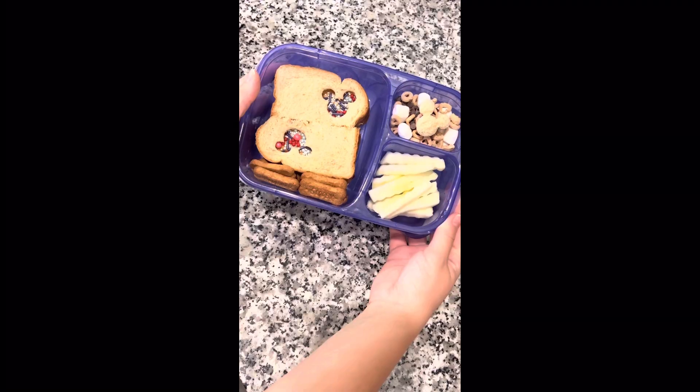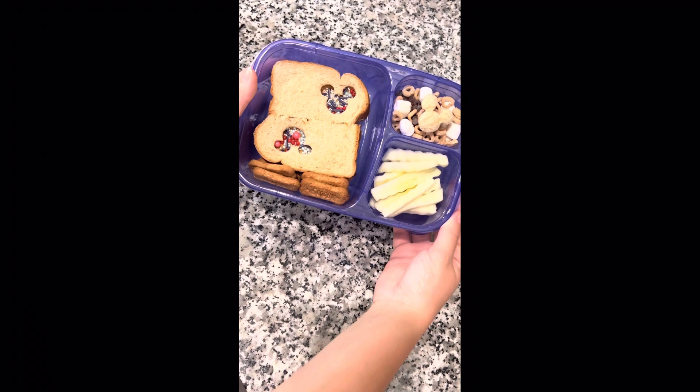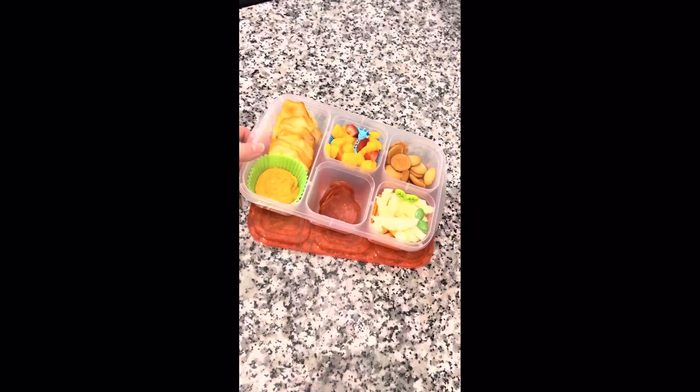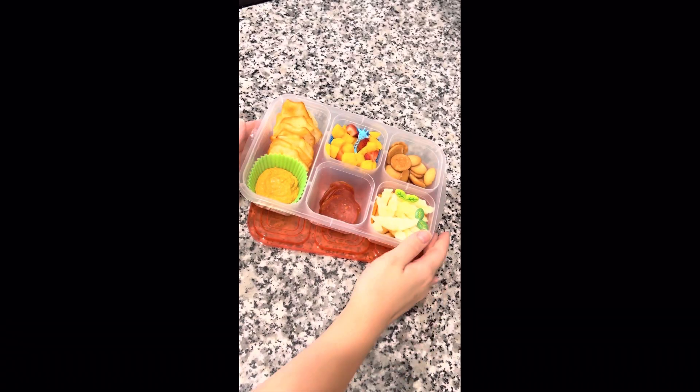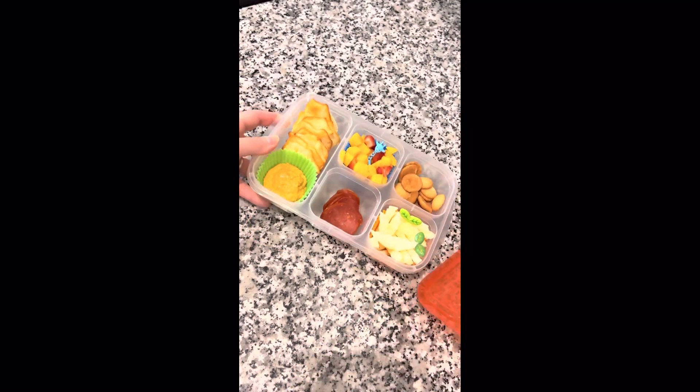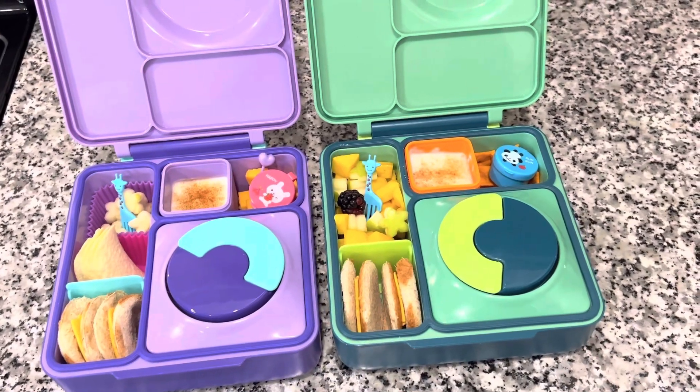I started off on Tuesday, so let me insert a clip of Monday's lunch real quick. My daughter is having a peanut butter and jelly sandwich with doggy bones, apples, and trail mix, and she ate about half of that. And then my son has a charcuterie style lunch — he has hummus, crackers, mangoes, strawberries, Nilla wafers, apples, and pepperonis, and he ate all of that.